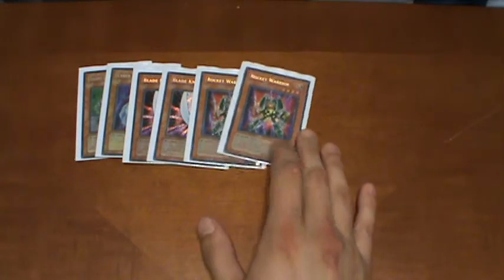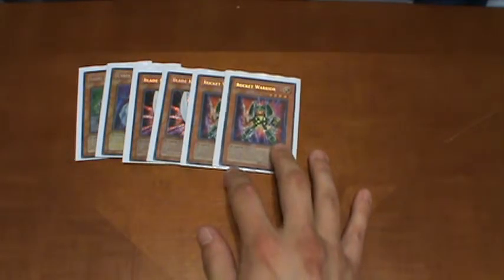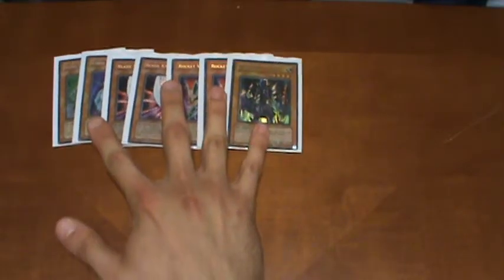Two Rocket Warriors. With this, I can have it to where I don't take any battle damage, Rocket Warrior isn't destroyed, and the monster that I attack loses 500 attack until the end of the turn. Kaiser Sea Horse. Used to tribute summon for a light monster, so I can treat it as two tributes instead of one.